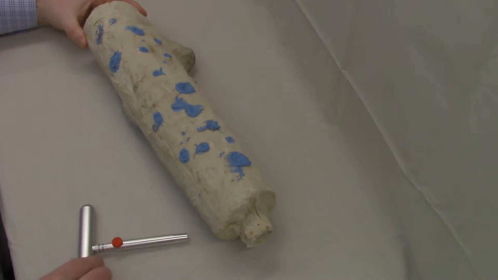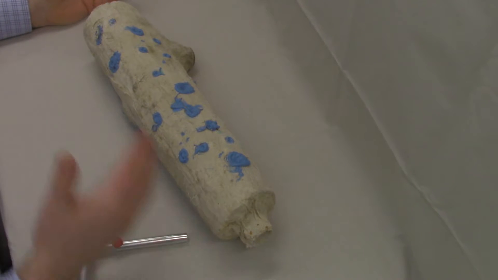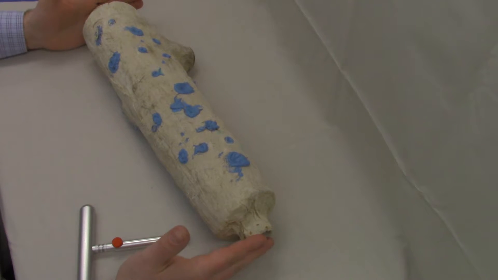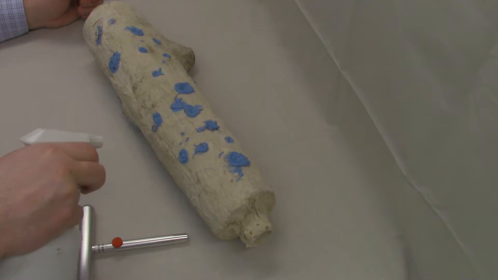We've got this piece of insulation here. It's very clear that we've done multiple samples on this piece before from all the different holes that have been filled with Wonderfil. This is a calcium silicate insulation pipe, so it's non-asbestos containing, but it's great for doing a sample of how we collect samples. So we're going to go ahead and do that. First thing we're going to do is we're going to wet our sample collection site because samples are required to be collected wet per the asbestos regulations.